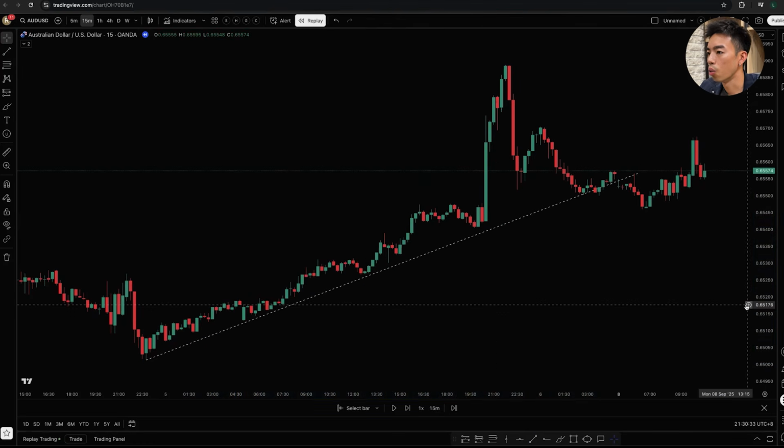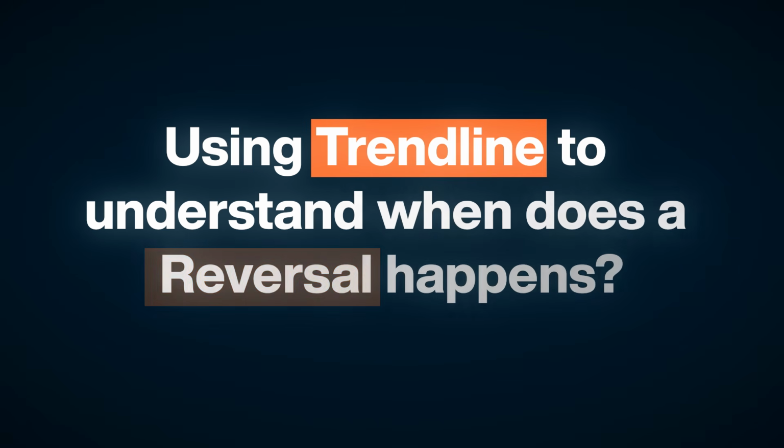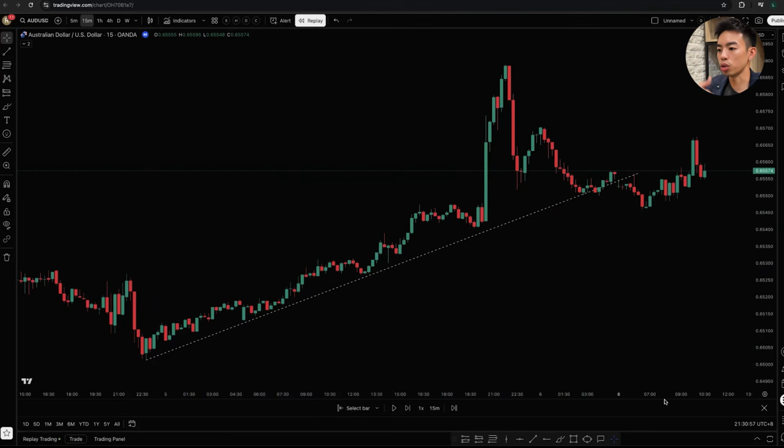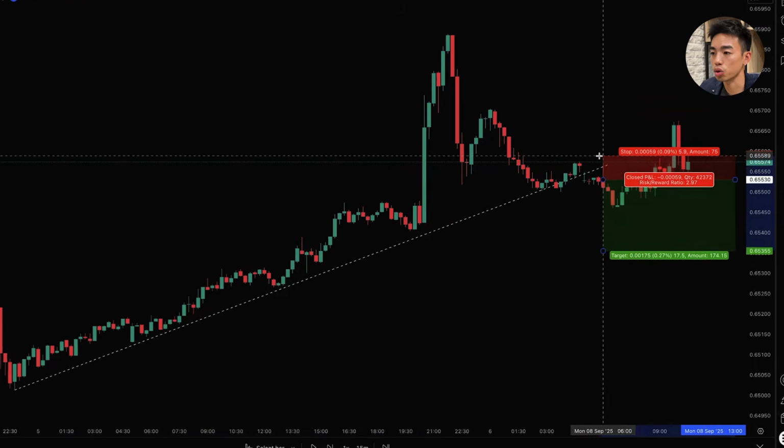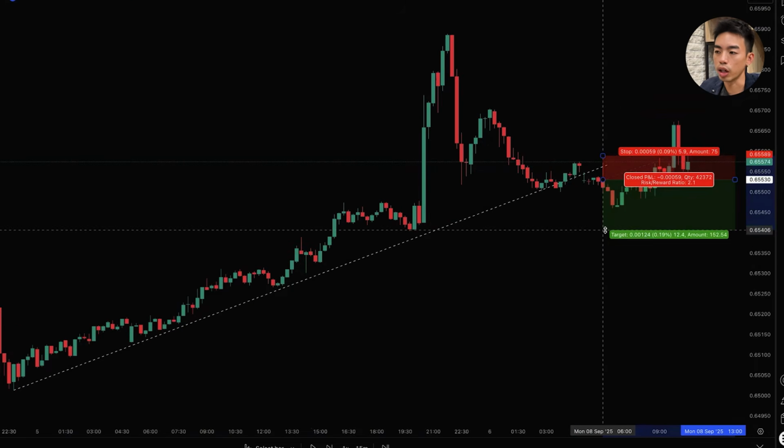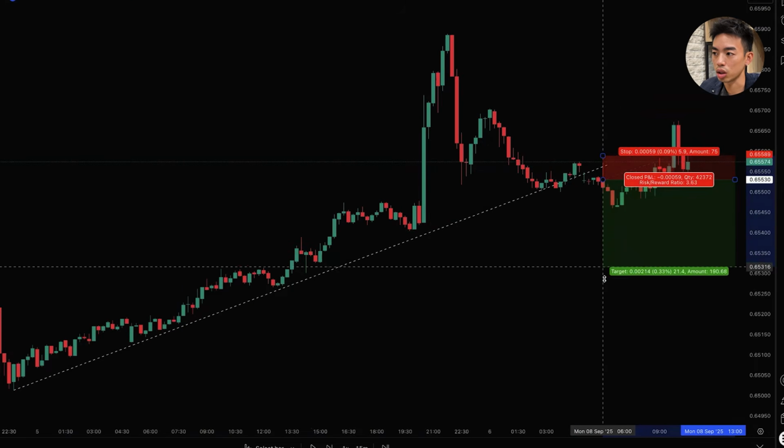and all the way up to this area right here. Now, once you have those trend line connected, the conventional way of doing things is once you have a breakout on the other side, that's where you want to take a retest to sell, right? Because that's indicating that a trend is reversing, right? So basically, using trend line to understand when exactly does a reversal happen. What would generally happen is traders would get in around areas like this and they would try to go for the next low. It could be areas like this, and this.